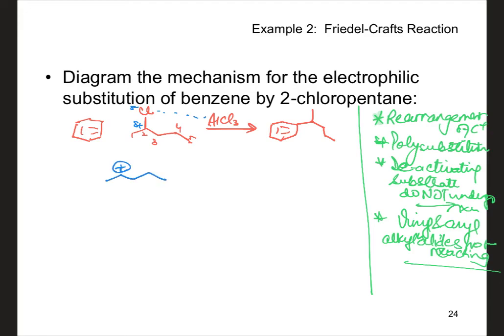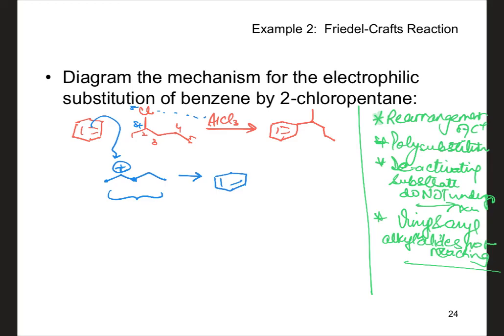So step number 1, AlCl3 is going to coordinate with the chlorine and it's going to now generate the carbocation. Is this carbocation the most stable? Yeah, absolutely. So how does the reaction take place? Attack takes place. That is the most stable carbocation. One side has a primary center, so it's not going to go from secondary to primary, right? The other side is also a secondary, so no reason why there should be a hydride shift. There is no gain of energy profile that you're going to achieve greater stability. It's not going to happen.